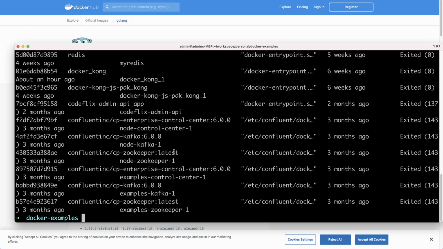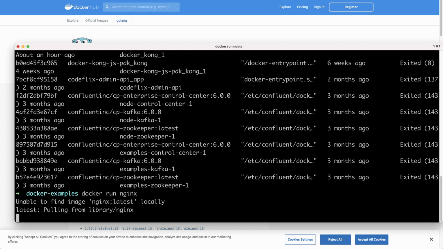We have seen how to create a new container based on an image. We also have seen how to create an image using a Dockerfile. And now let me show you how to map some ports from the container to your machine. That's also pretty useful. For example, let me run a new container for the Nginx. Okay, if you don't know, Nginx is basically a web server. Okay, so let me run this command here.